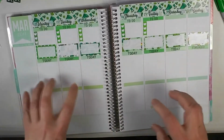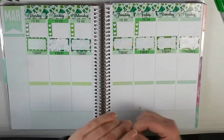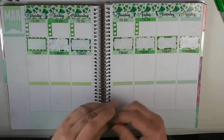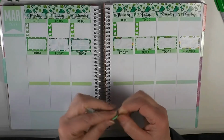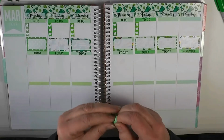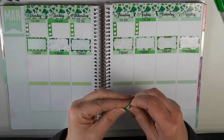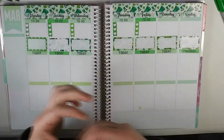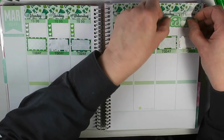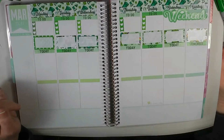So now I'm going to turn the camera, oh, let's put on the weekend banner. That's right, I have the weekend banner. Then I'll turn the camera off and get the stuff for the center section done. If I can get this cut, if you get this peeled. There. All right, I'll get the stuff for the middle ready and then I'll be back.